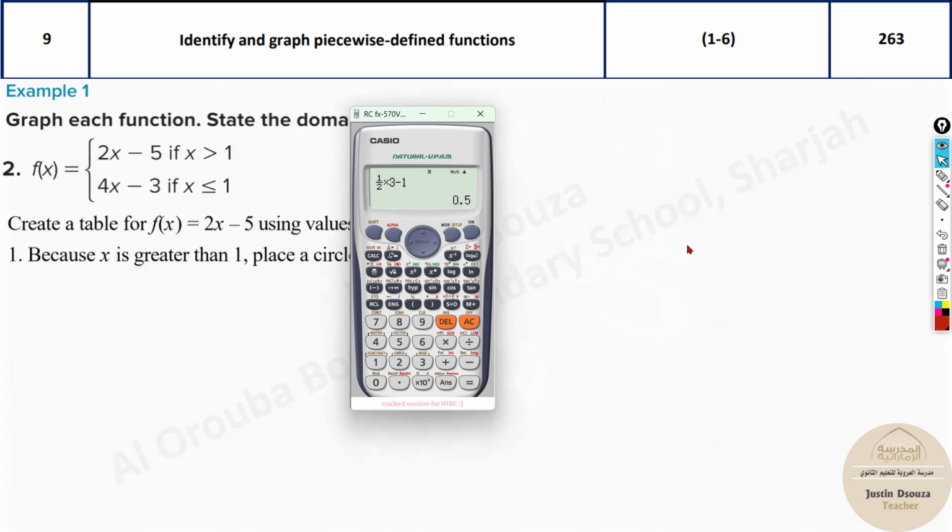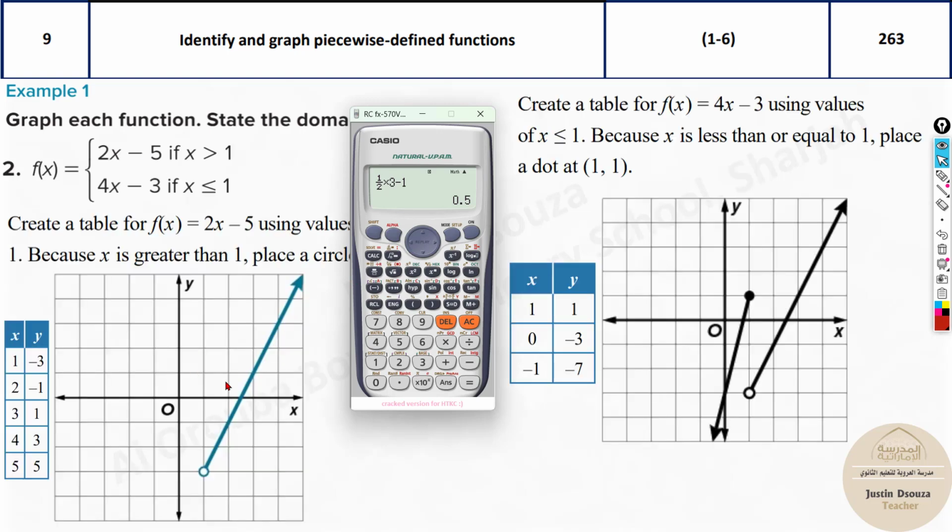Now here we will see one more problem. Here let's look into the answer and then solve. Yeah, this is the first part and this is the second part. Now how you basically do is choose any equation. This is greater than 1, right? I'll choose that one. 2 into, I'll start with 1, minus 5. What is the answer? -3. Is it true? Yes.